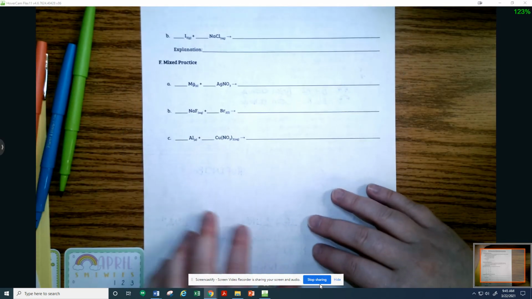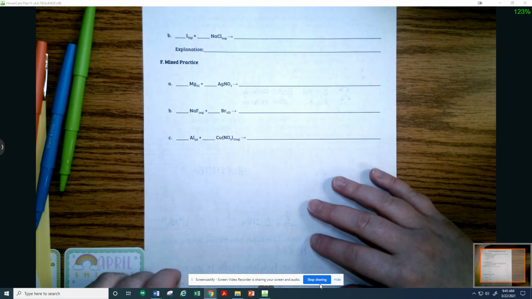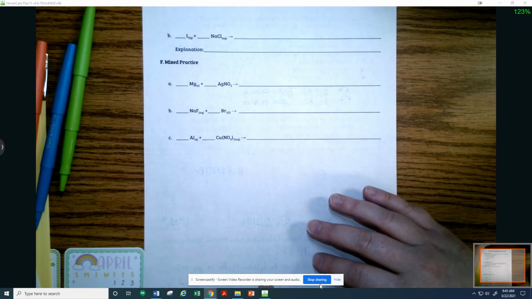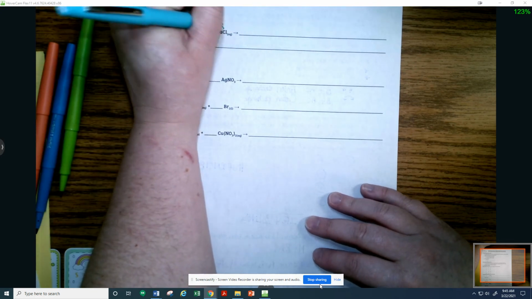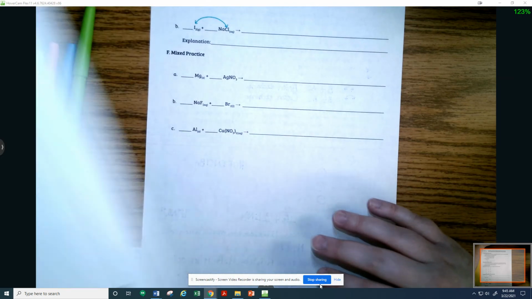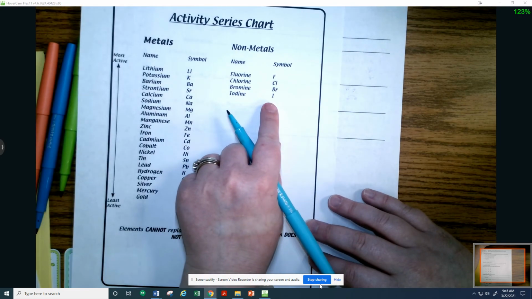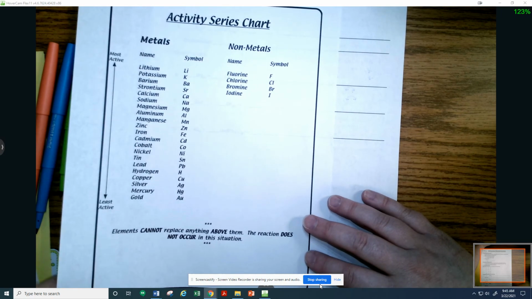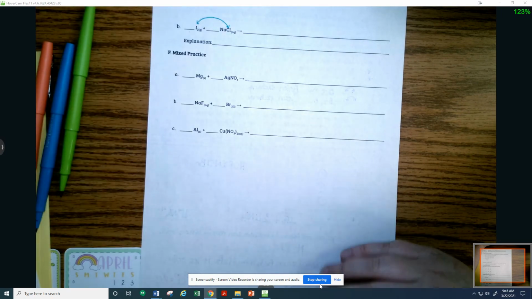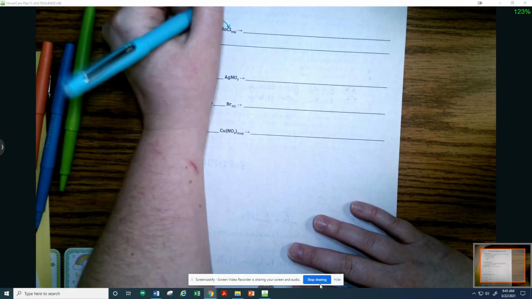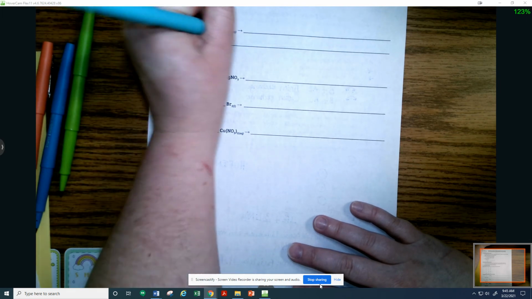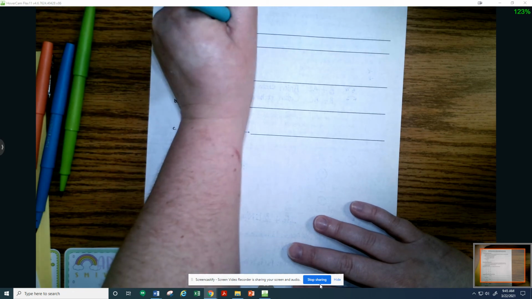Our next example continues on the backside here, and we have iodine reacting with table salt. So again, we have iodine. What is it going to try to replace? Well, iodine is a nonmetal. Therefore, it will try to replace our nonmetal, an anion for an anion. So iodine is here. It is the least active of the halogens. Therefore, it is not able to replace any elements above it. So when iodine is on its own, no reaction is going to take place. So no reaction. And these are the ones we love.